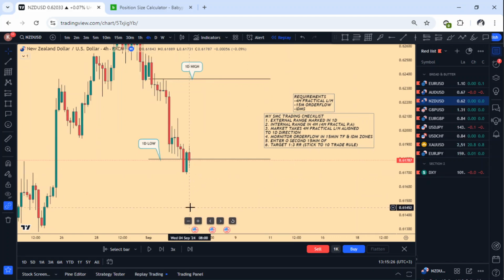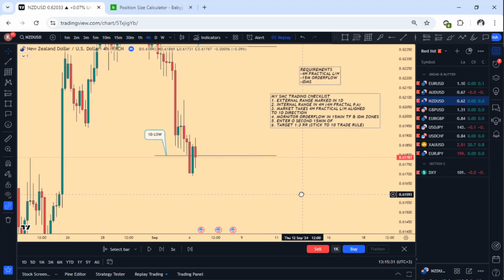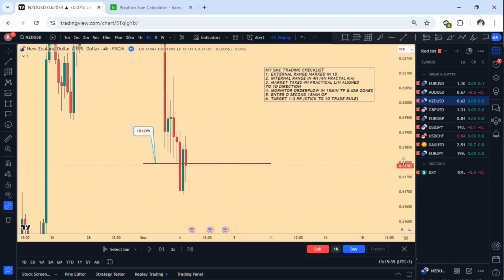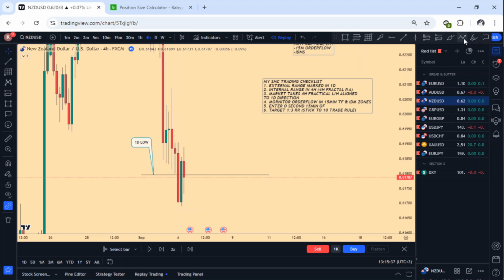So I come to my chart at 9 my time. That is just 1 hour to London. So I check my fractal and see what price did yesterday. What did price do? Price came, sold up to this point, then bought.